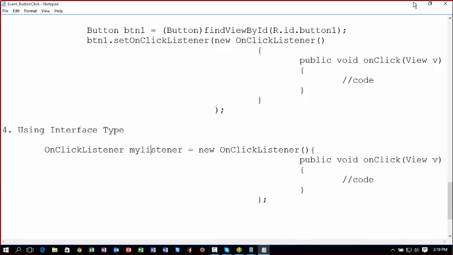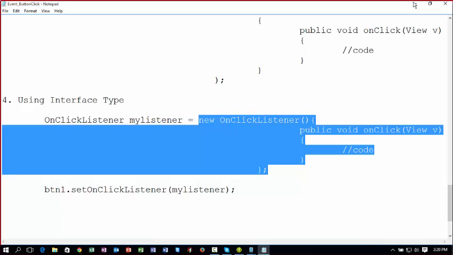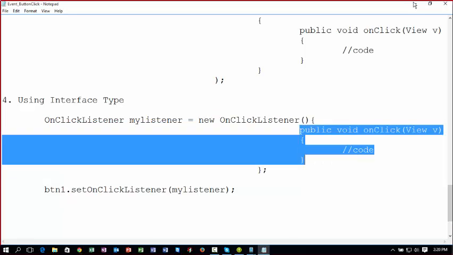That means I can write here button1 dot set on click listener, with my listener in brackets. So what is my listener? This my listener is nothing but this thing. It is one object which is overriding the on click method, and in this on click method we are writing some code.